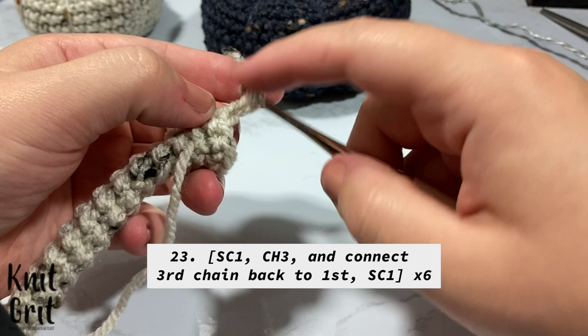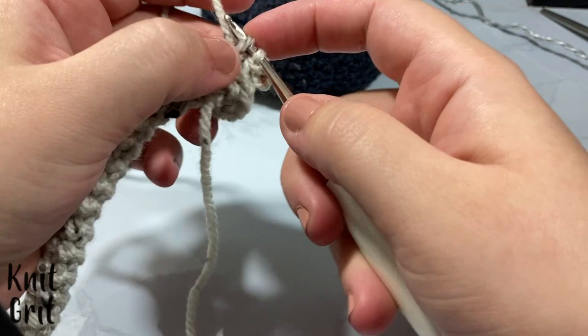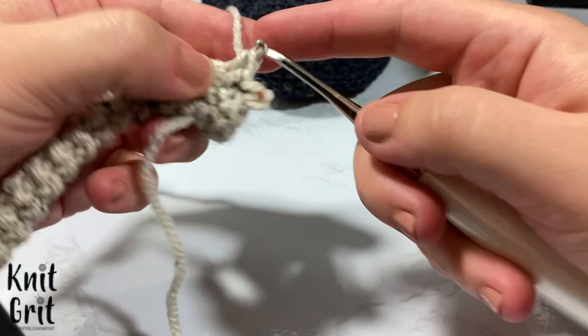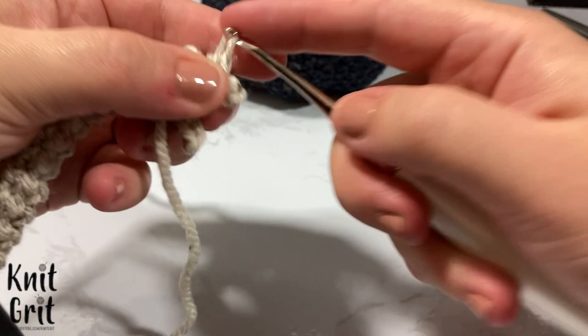We're gonna go and take our hook and go into the very first chain that you made, slip stitch, and then do another single crochet. This creates this nice little kind of bump. So single crochet 1, 1, 2, 3. Go into the first right there, slip stitch, and then single crochet. That way you kind of have this cute little ridge that's being formed here, and I really like that.